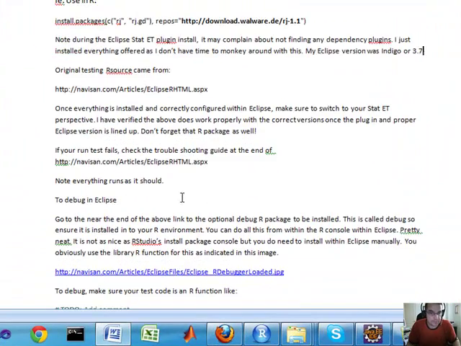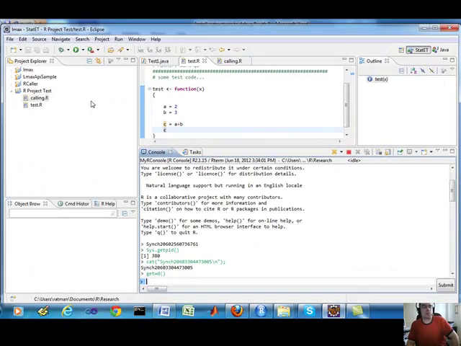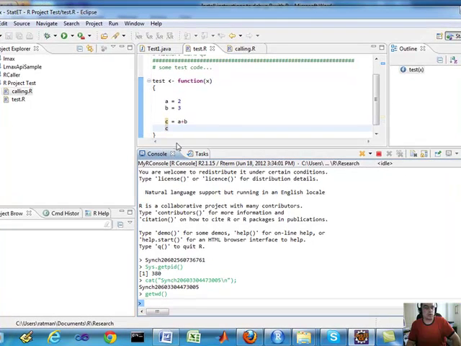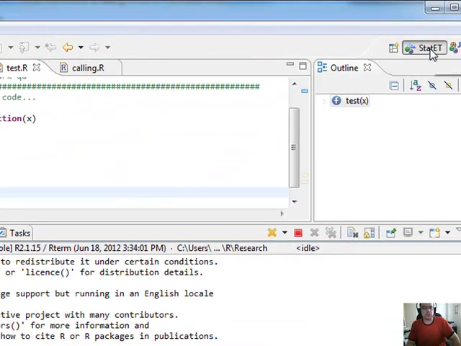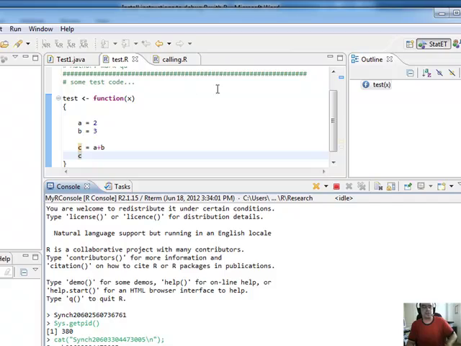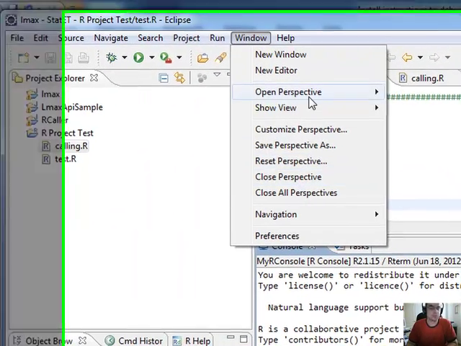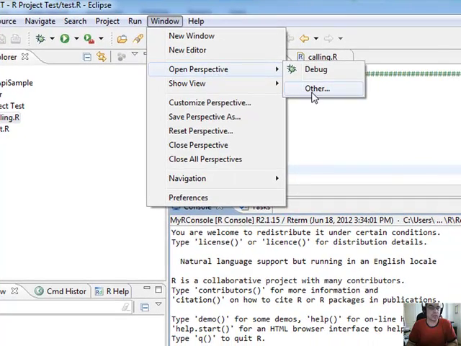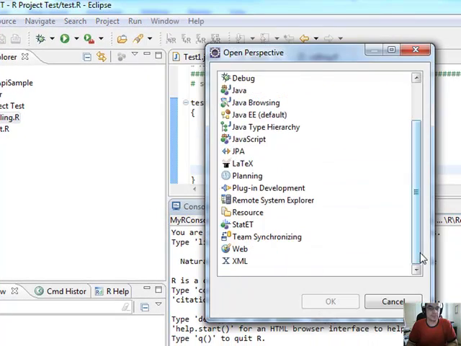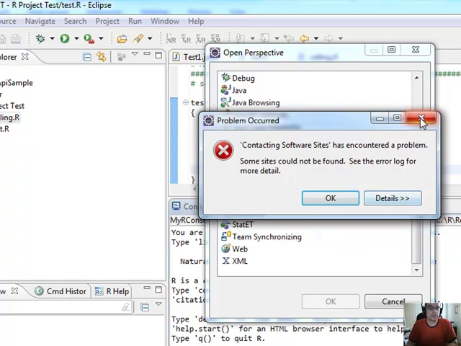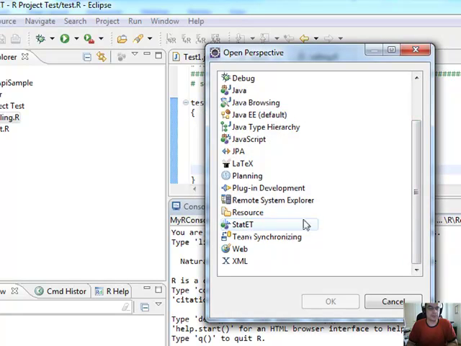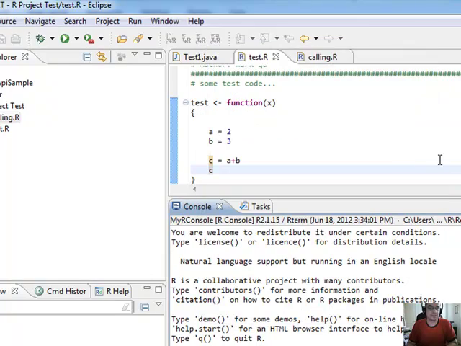So you want to make sure that you get your run configuration set up properly for your R console within Eclipse. So what you'll notice here is I have the StatET perspective. To change that, you just come under open perspective, and then you just choose other, and then you should be able to see the StatET here, and that will load up your StatET perspective. So that's kind of important.